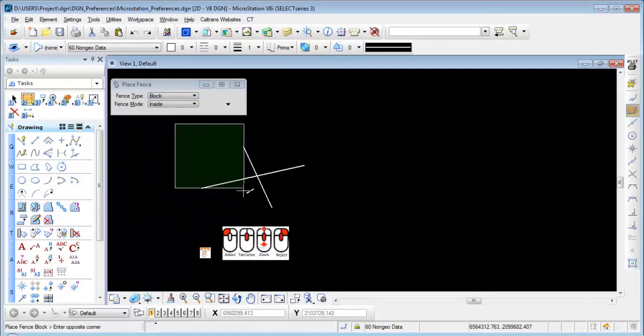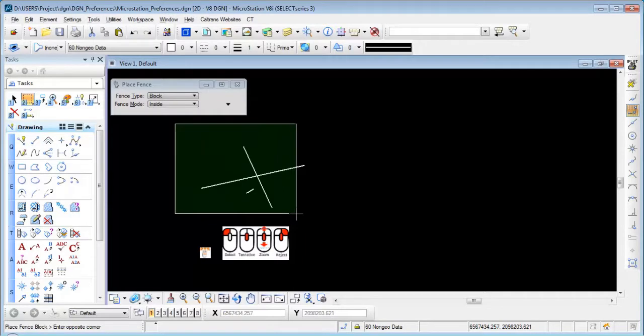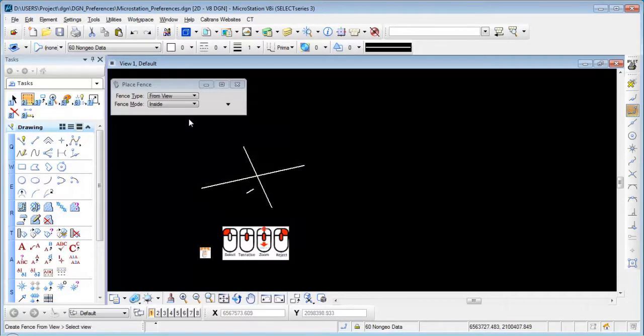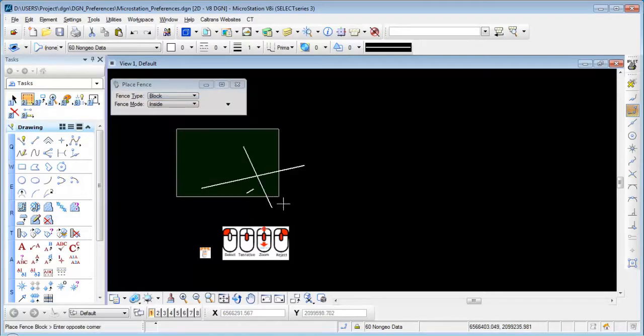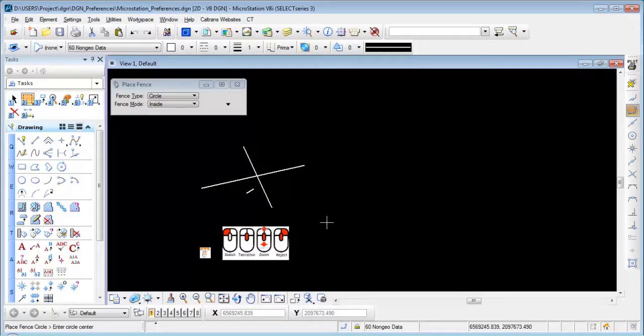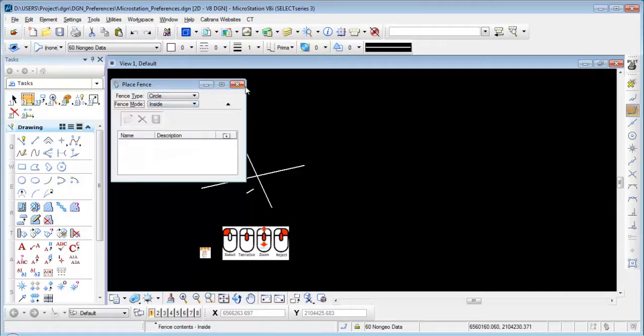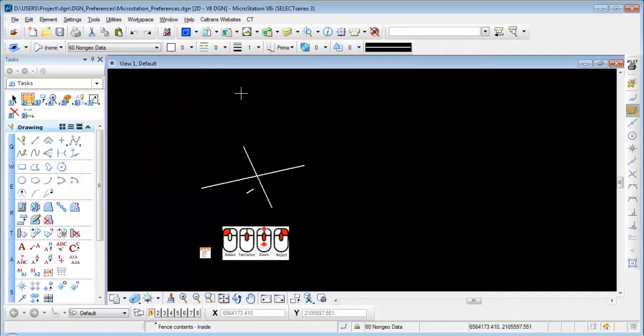I'm actually using my fence tool. I'm going to place a fence, and I'm going to be modifying the settings as I do that. So the first thing that I'm going to do is hit the Y key on the keyboard, and then as you can see, the kind of fence that I can place is being switched from shape to circle to element, view, from file, from flood, or a block. In this case, I want to select a block. I can choose that manually, or I can use the Y key on the keyboard. The shortcut keys to access the command settings can be accessed by hitting the escape key on the keyboard. This concludes the demonstration.